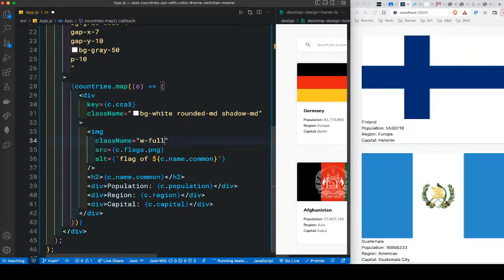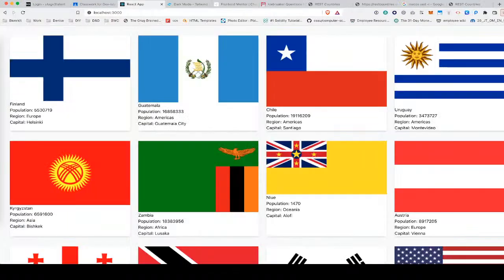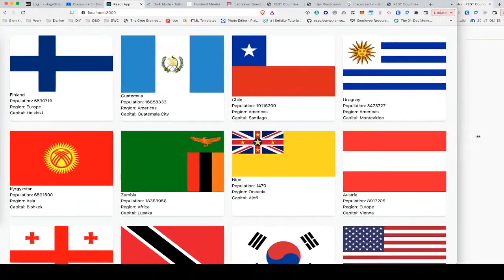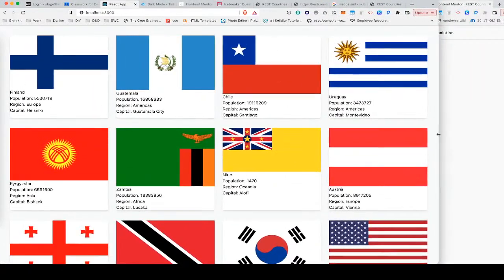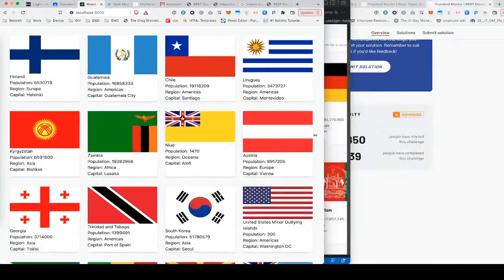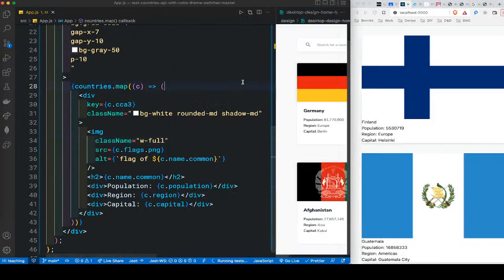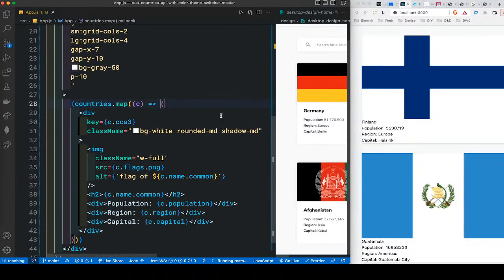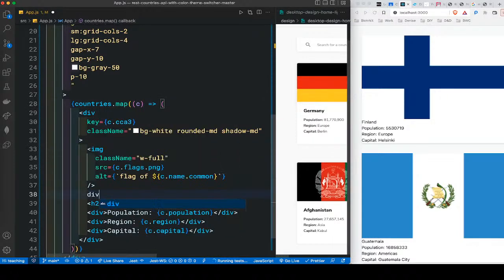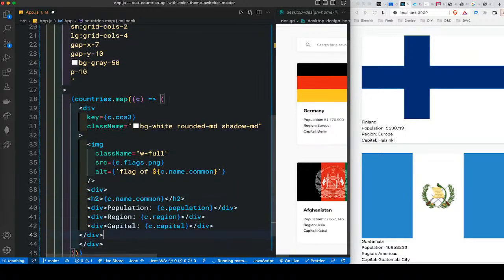Okay, so it says object cover, just with full. And then let's add a div here that can be the card content.